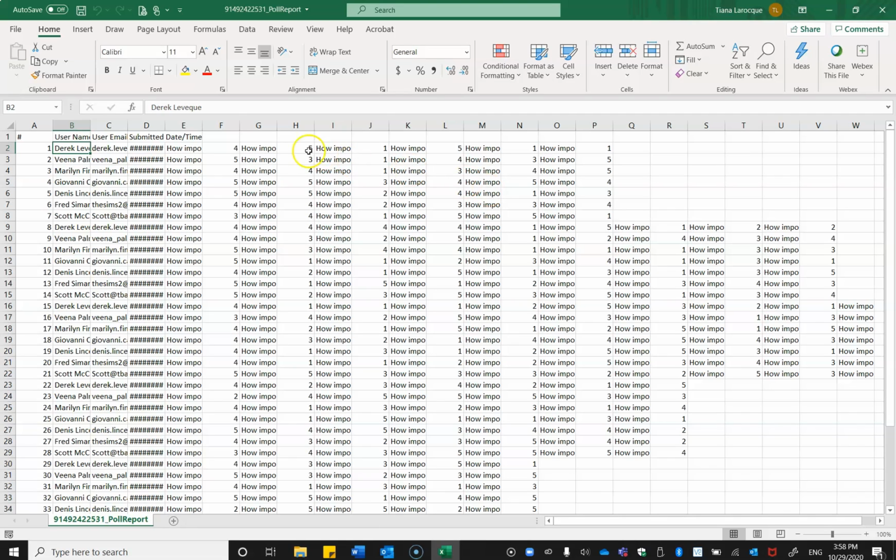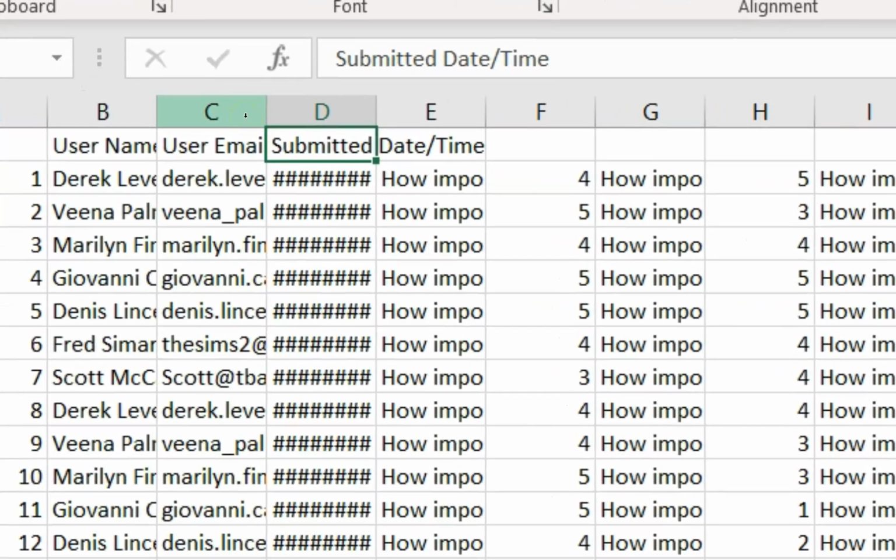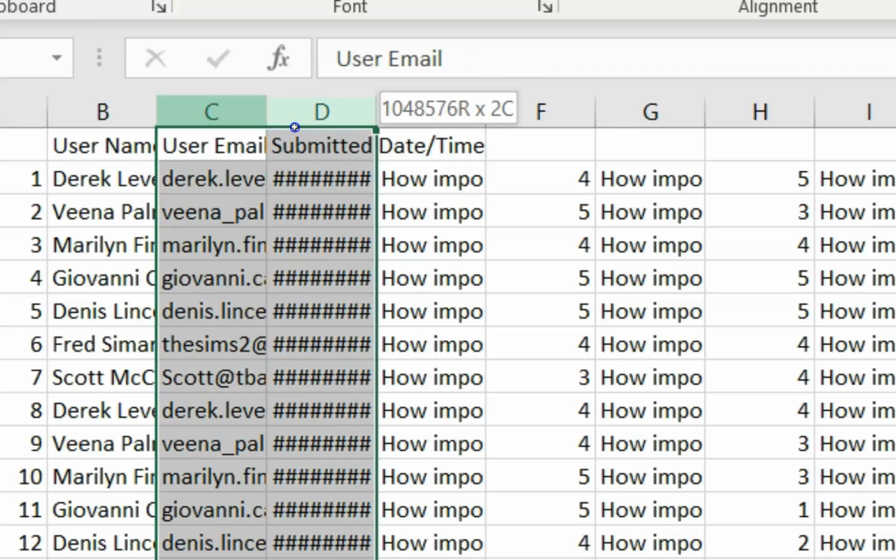The first thing I want to do, because the email addresses and the date and time that they submitted their responses is irrelevant to me, is remove this information from view. You can do this by hovering your cursor over top of one of these columns, one of the useless information columns, if you will. You'll notice that your cursor turns into a black bolded arrow that's pointing downwards. And if you click on it with your mouse and maybe hold it and drag across, you'll notice that the contents of both columns has now been selected.